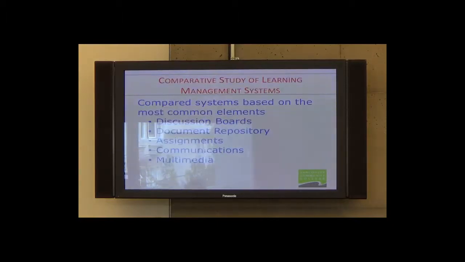Okay. We did a comparative study, like I said, with 3 different learning management systems. The ones we used are Moodle 2.4, WebCT Vista, and Instructure Canvas. I'm only going to present to you today with Moodle because that's what you use here. And we compared the most common elements. So we had discussion boards, document repository, assignments, communications, meaning inbox, email, and multimedia. We had a rating system from 1 to 5, and we arbitrarily chose it ourselves.